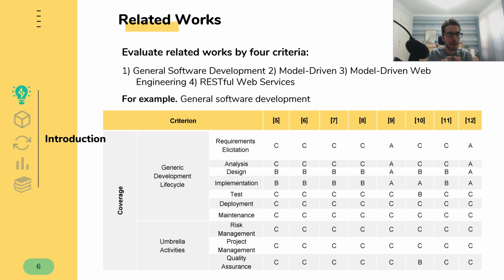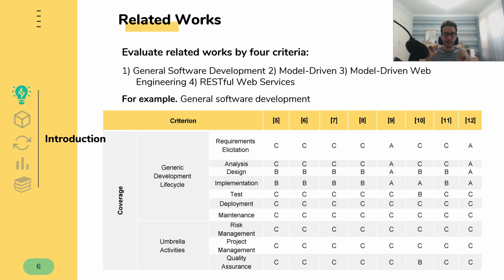A part of the study was a literature review, and I evaluated related works by 4 criteria: in general software development, model-driven web engineering, and RESTful web services. 2 criteria existed before, and we developed 2 other criteria, namely model-driven web engineering and RESTful web services.